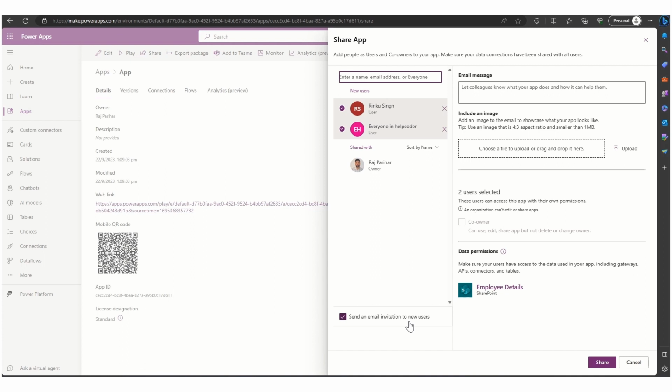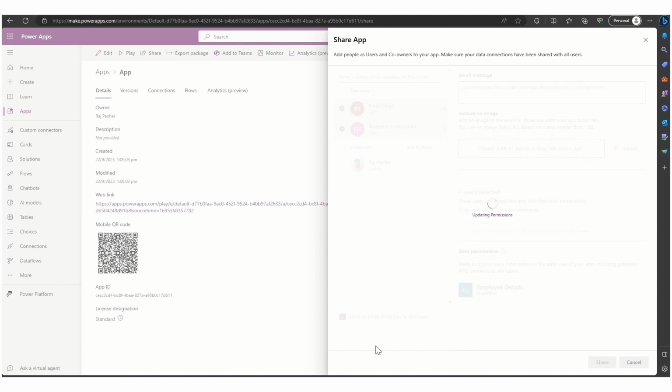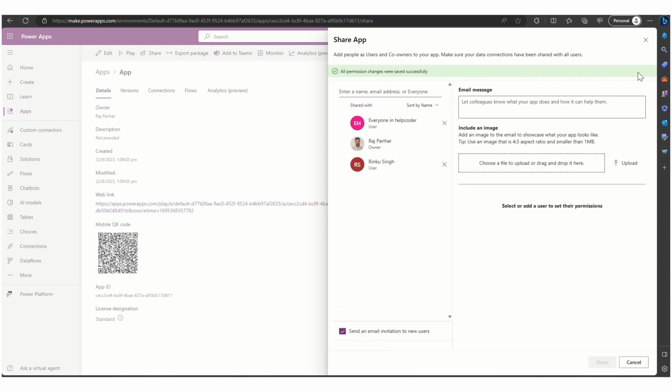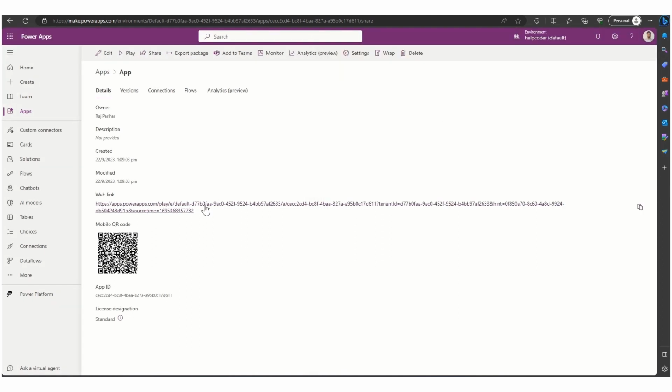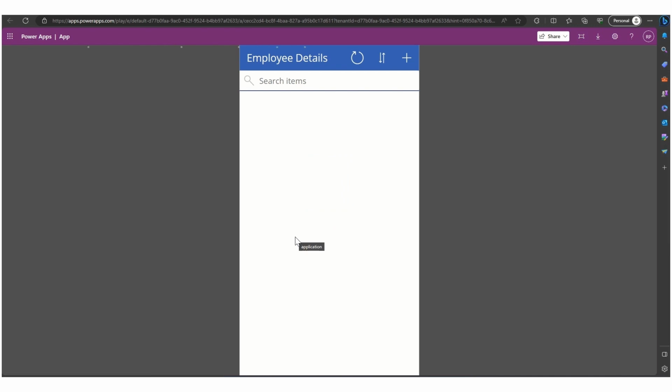So first share the permission on the list by navigating to the permission. I already demonstrated the steps how you can share the permission to the users, that you can check out in the previous module. Your app has been shared successfully. People can access your app, or you may directly provide the web link as well, something like this. So this is how you can create app with existing data.